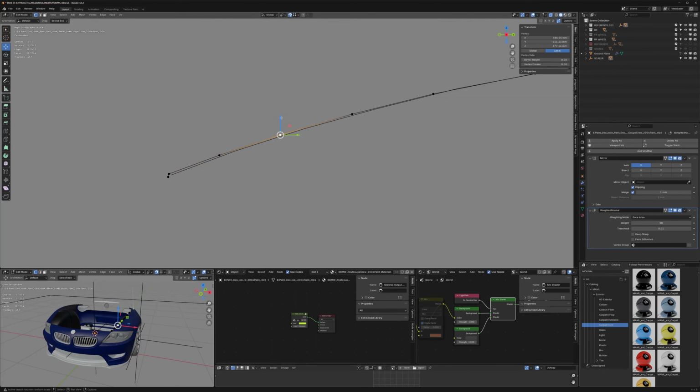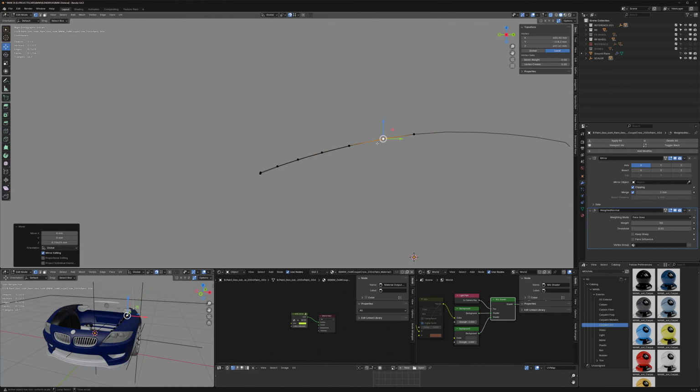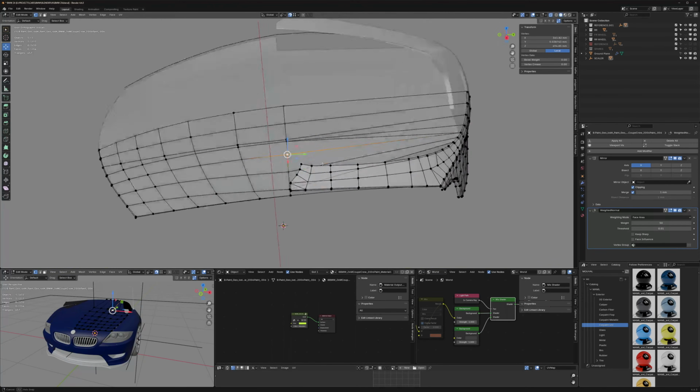So it looks like we need to be a little bit above there. And then we'll go back to same height as we get to the center.